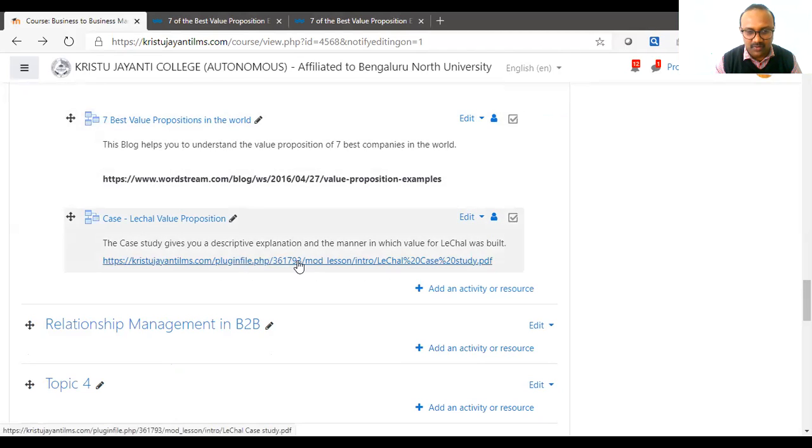This is a case about an engineering student from Rajasthan. His name is Anirudh Sharma. It is about how a very young engineering student went about designing a new product that can help blind people. How he created a special technology-enabled shoe called Lechal, a shoe that uses Google Maps and Android technology to help the blind find their path and walk.